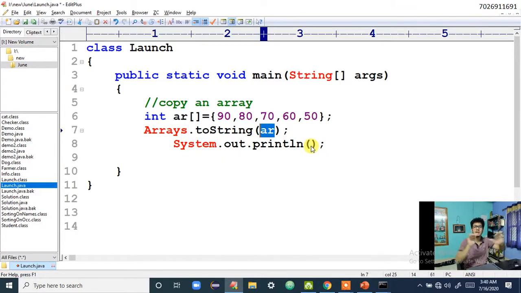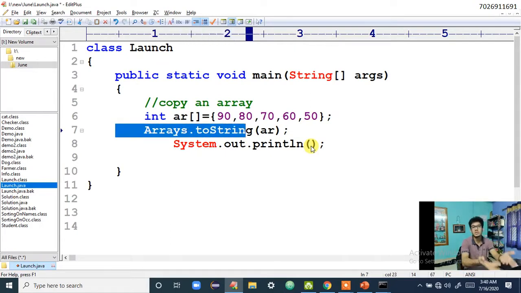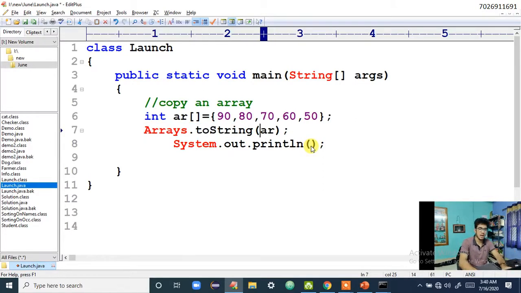If you print hello world, it is printed in a straight line. Same thing, I want to print the array also in a straight line. Then you want to convert to string. That's why this is the inbuilt method which converts one array to string. Which array did you tell? Now you have to tell the array is AR. Since it is converting to string, you have to collect it in a variable s of the type String. Simple, right? It gives one string, so you store it in a variable of the string type.